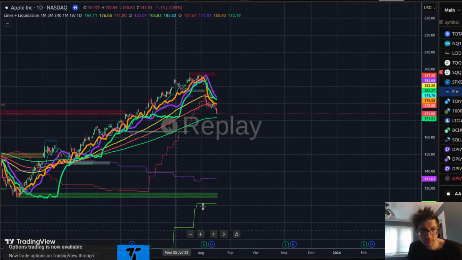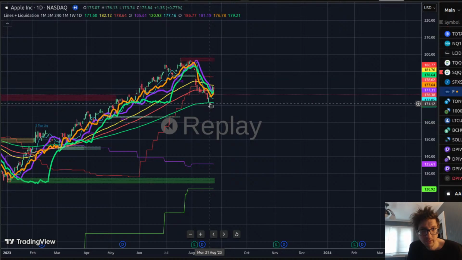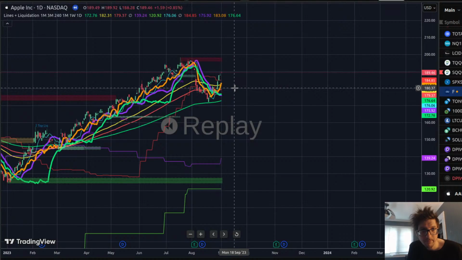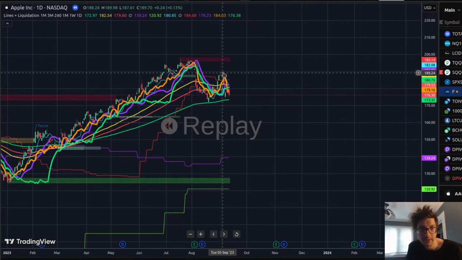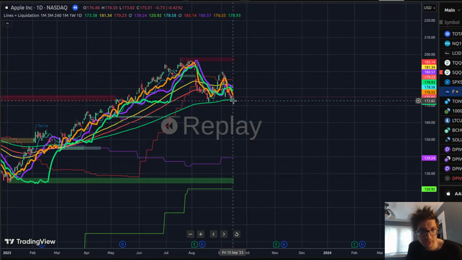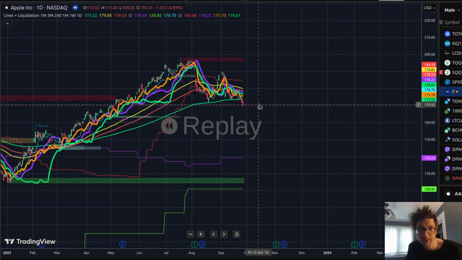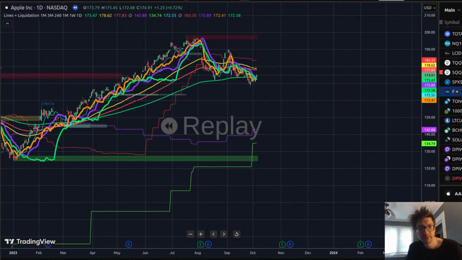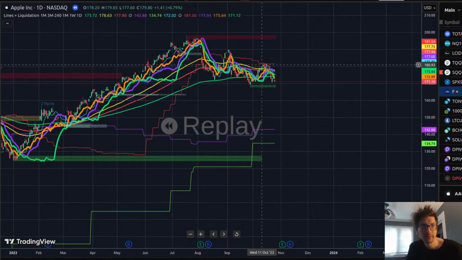So, use the EMA as support. Came up. See, there was a fake out to the upside, and then it came slamming back down. Now it's potentially going to use this as support again. Same thing. Should go up. Nope, it didn't. Okay. So it kept going back down, I guess. Let's speed this up. There we go. That's what I was looking for.